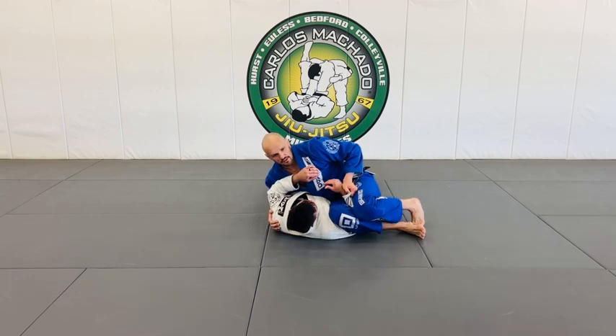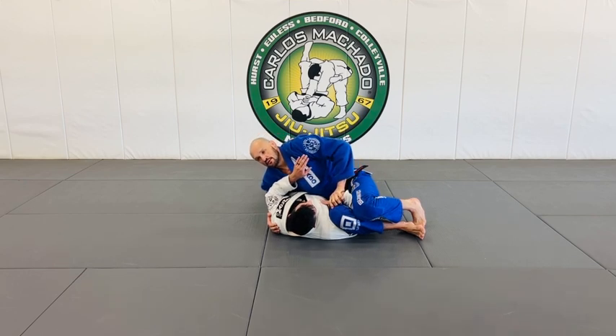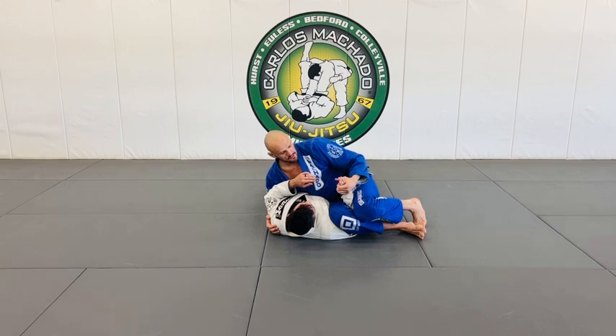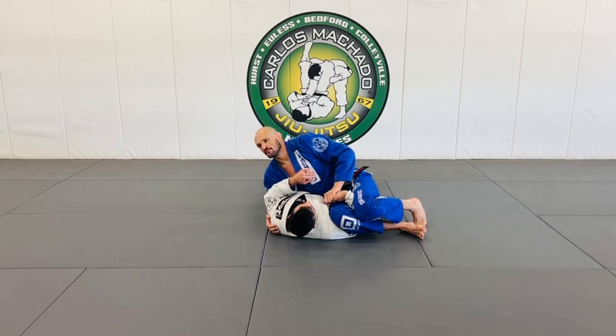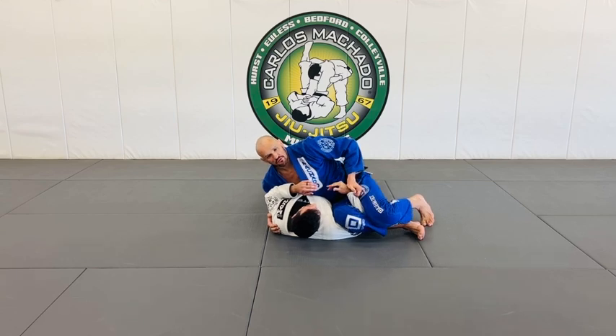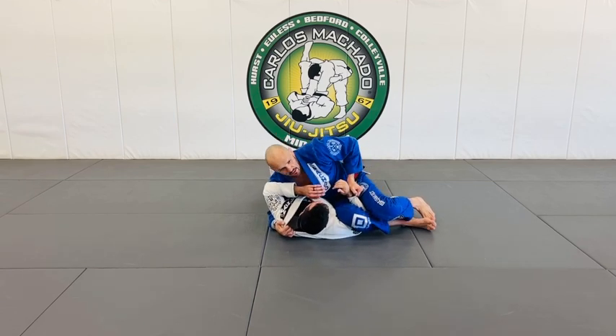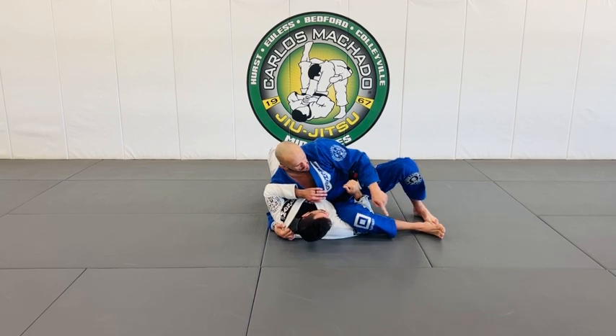What I'm gonna do is just trap it with my knees here so I control the elbow and there's tension, then you move right to that wrist and push it down. To control the wrist, you've got to find the right angle to lock that elbow down because I'm giving counter tension with the leg.